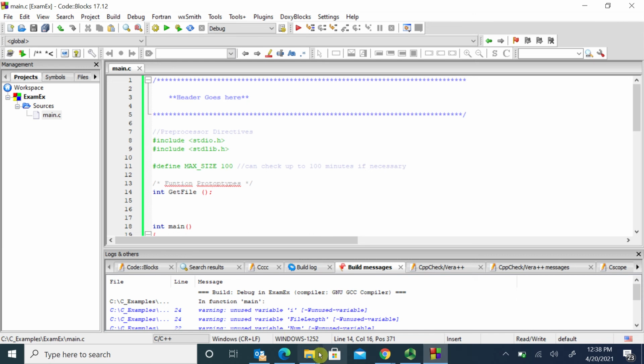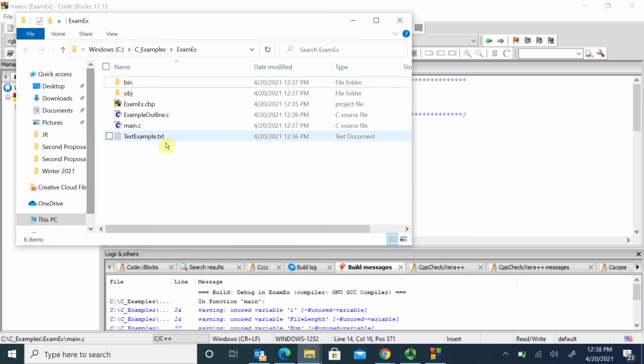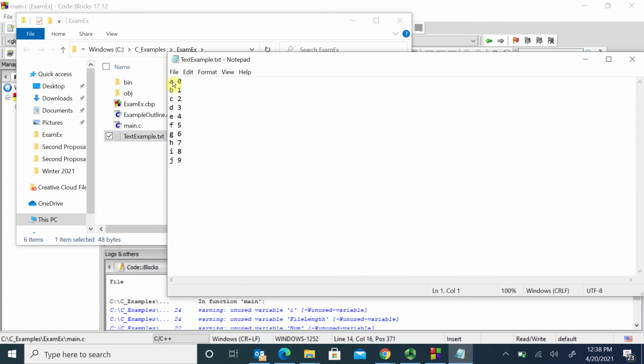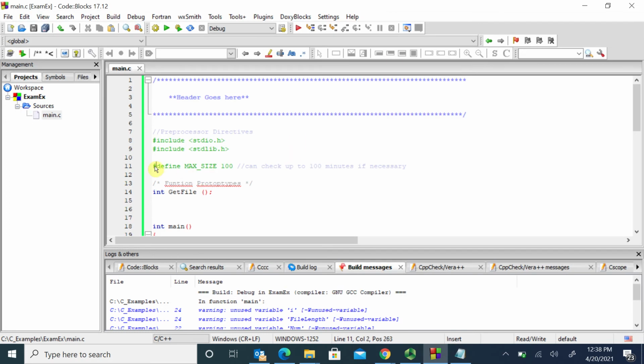The next thing I want to do is go into that text file and see what it looks like. So I can look and I can see, okay, I'm going to be reading in 2 separate arrays. One looks like it's a char type, and one looks like it's an int. I can tell from how long this is that this is only 10 lines, but we don't want to assume we'll always be reading in the same file. So usually in the outline, like it is here, you can see that they've told you it will never be more than 100.